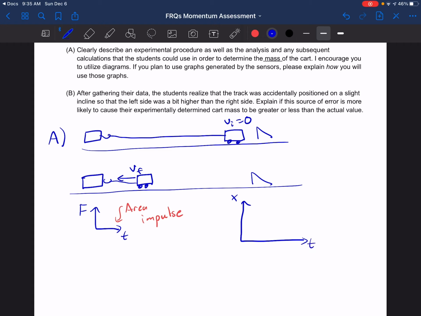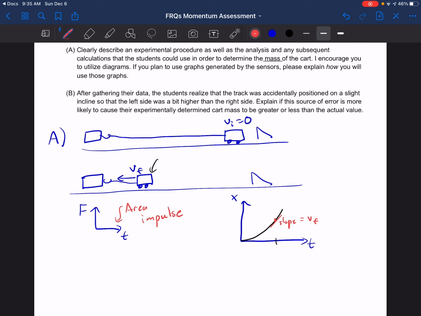If you were using the position versus time graph, I'm not exactly sure what kind of curve this would be. It would definitely be speeding up the whole time, but I don't think it has constant acceleration because the force decreases, but it's still accelerating. So it'd probably be curved. It's not going to be a quadratic, but nonetheless, you could still find whatever this time is here. You could use your fit tool and find the final velocity there. Or you could look at just the velocity versus time graph to get the final velocity, right? So there's a couple ways you could do it.